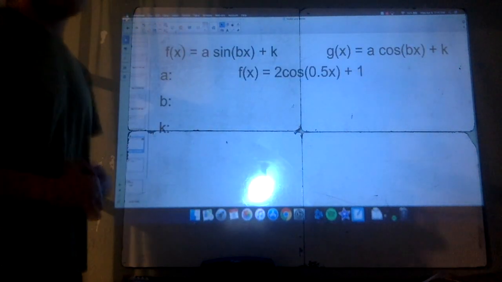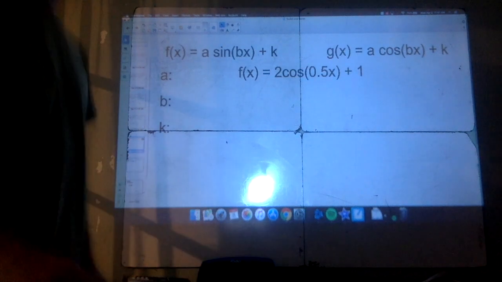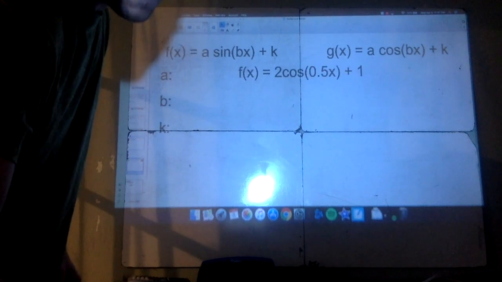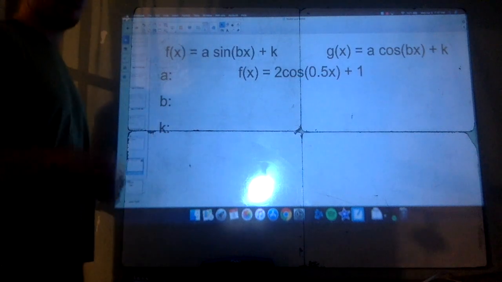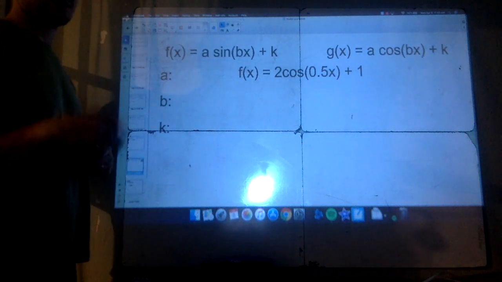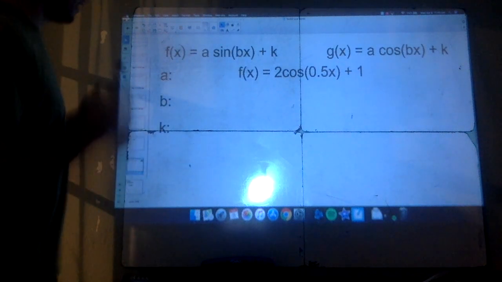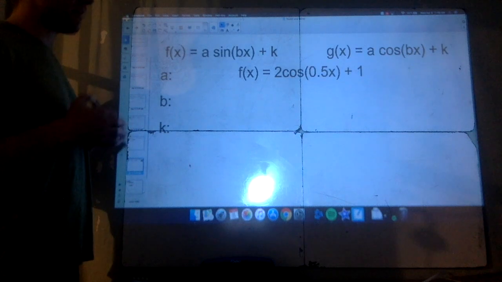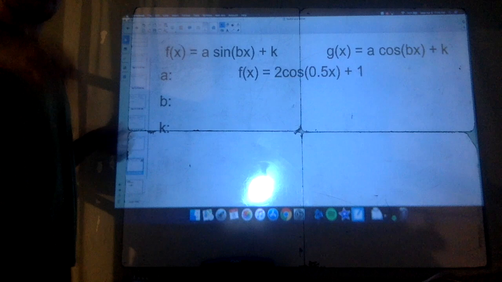So we're going to get into graphing. All right, so now that we've done one together, we're going to break this one down. So it's going to be a lot of pausing and restarting. So write that equation on your paper. Now I want you to first do A, B, and K. Find those units. All right, so pause the video, do that really quick, and unpause when you're ready.